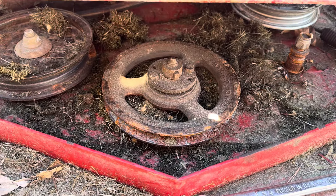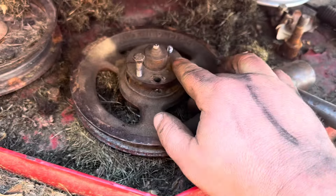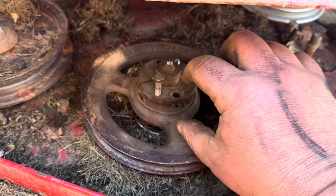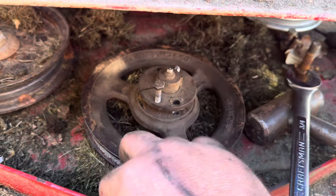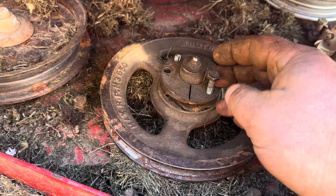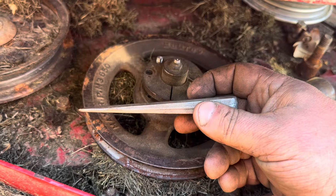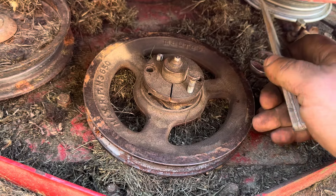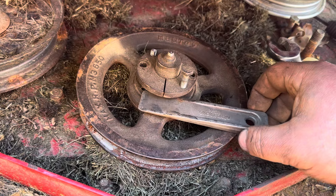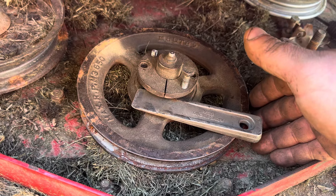Let me get the tools and remove the taper lock pulley. As is sometimes common with these, the push bolts broke. If you don't understand how these work: the bolts go through the clearance holes and thread into the pulley — that's what draws the tapered part into it. They usually put really small bolts in them, so this one broke. All you gotta do is take the longest wedge you can find, because you don't want to risk damaging your wheel. There'll be a little bit of a gap — you just put it in there and tap it.